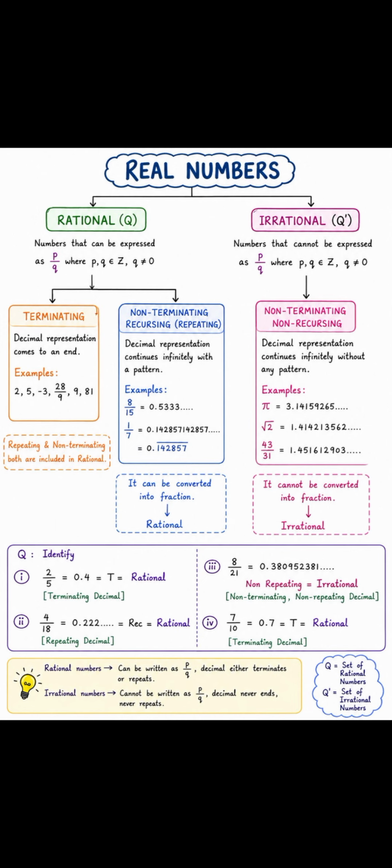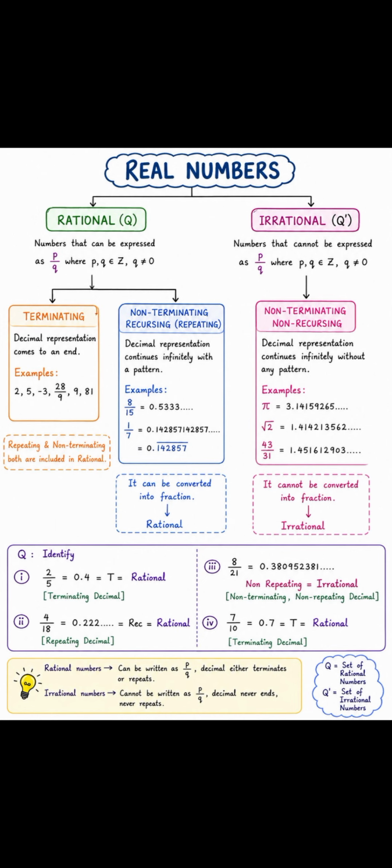Now, how do we know what are terminating and what are non-terminating decimals? In non-terminating we have two types of decimals. Some are recurring and some are non-recurring. First of all, we learn about terminating decimals. A decimal representation comes to an end when we divide a number by another number and we get the remainder 0. So those numbers are called terminating decimals. Like the number 1 upon 2, we get the answer 0.5. So we get the remainder 0, so it is called a terminating decimal.